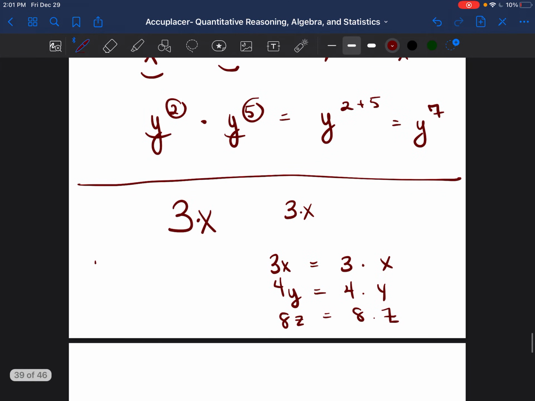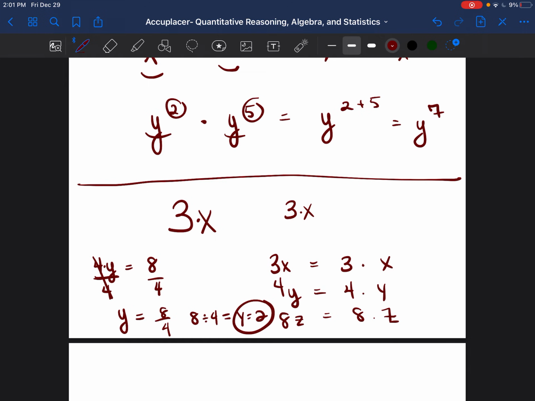The reason why we need to know it, just one more time, is because if you have 4y is equal to 8, and they say get the y by itself, you're going to ask what's causing the y not to be by itself, the 4. What's happening with the 4 and the y right now? It's being multiplied. To get rid of the 4, you have to do the opposite of multiplication, which is division. So you divide both sides by 4. The 4's cancel out, and you get y is equal to 8 over 4. We learned that 8 over 4 is the same as saying 8 divided by 4. So y is going to be equal to 2.